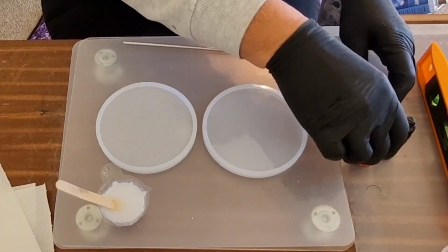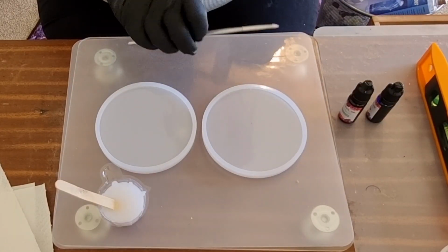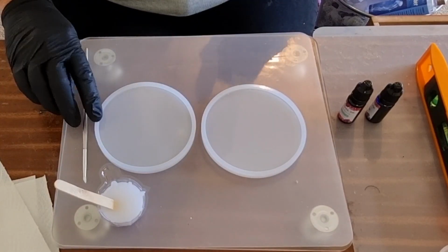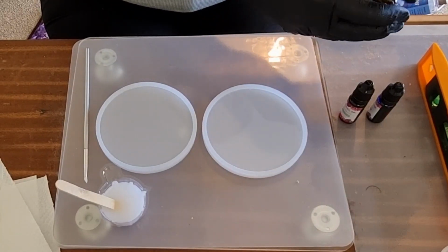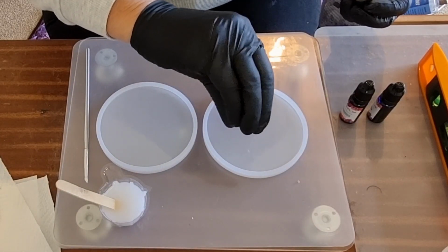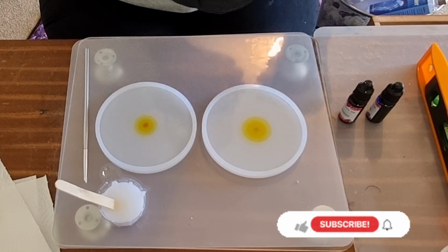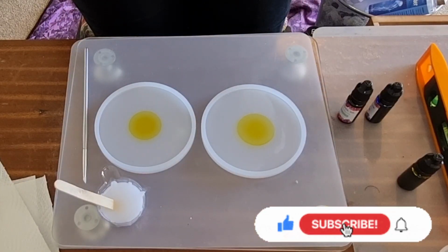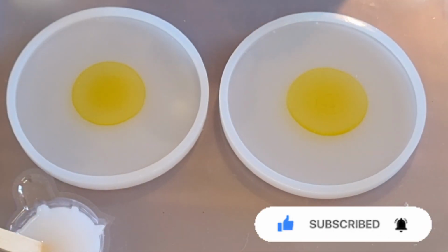Let's do the alcohol dyes. I've got yellow, light blue, and blue. So start with the yellow in the centre. There's something in there. Give it a good shake. So drop a yellow right in the centre. And I'll probably just bring you in closer. Okay, that's better.